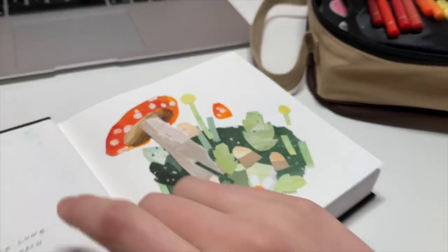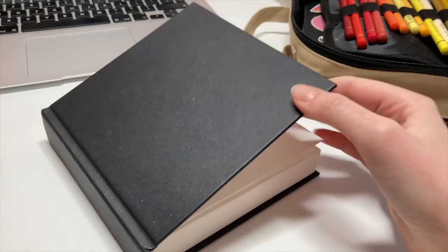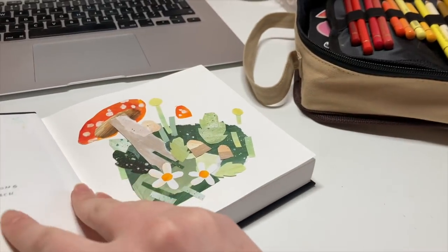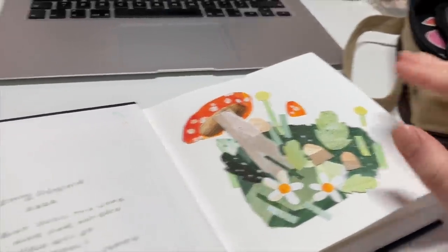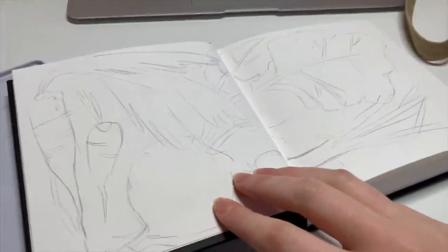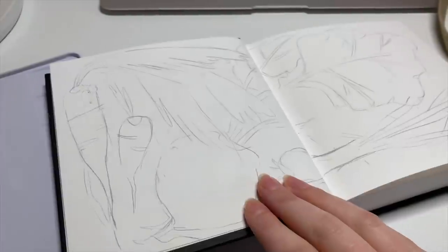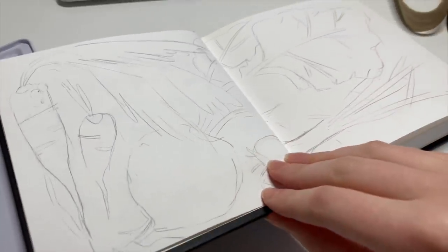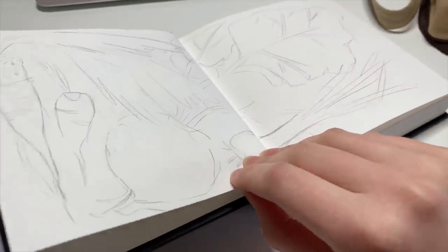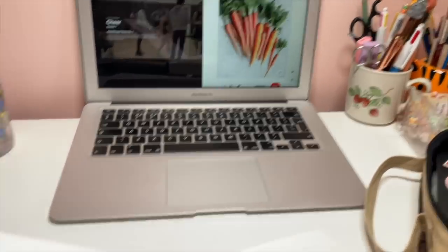This is the last thing I did — actually the first page of my new sketchbook. I haven't finished my old sketchbook, but I'm just so fed up with it and don't even want to work in it anymore. So I treated myself and just started working in a new sketchbook. I did a little bit of sketching last night for different ideas. I'm really in the mood to draw some vegetables. I did think about putting faces on them — I might, I'm still not sure — but I just think it'd be a nice fun little painting to do. I have some reference pictures up as well. I'm going to keep it quite stylised and cartoony, I think.